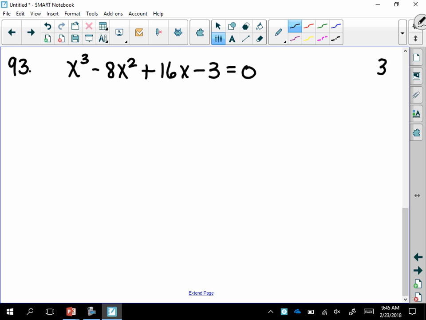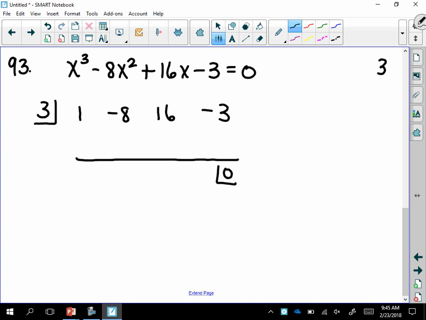How can I use 3 to find any other remaining solutions or zeros? Do synthetic division to get it down to an x squared. Good. So I can do synthetic division with 3. If I know 3 is a solution and this equation is equal to 0, that means that when I do synthetic division, I've got to get a remainder of 0. Right? Yep, we do get a remainder of 0. And in fact, now we're at this quadratic level. We've done synthetic division one time, starting with the degree 3.